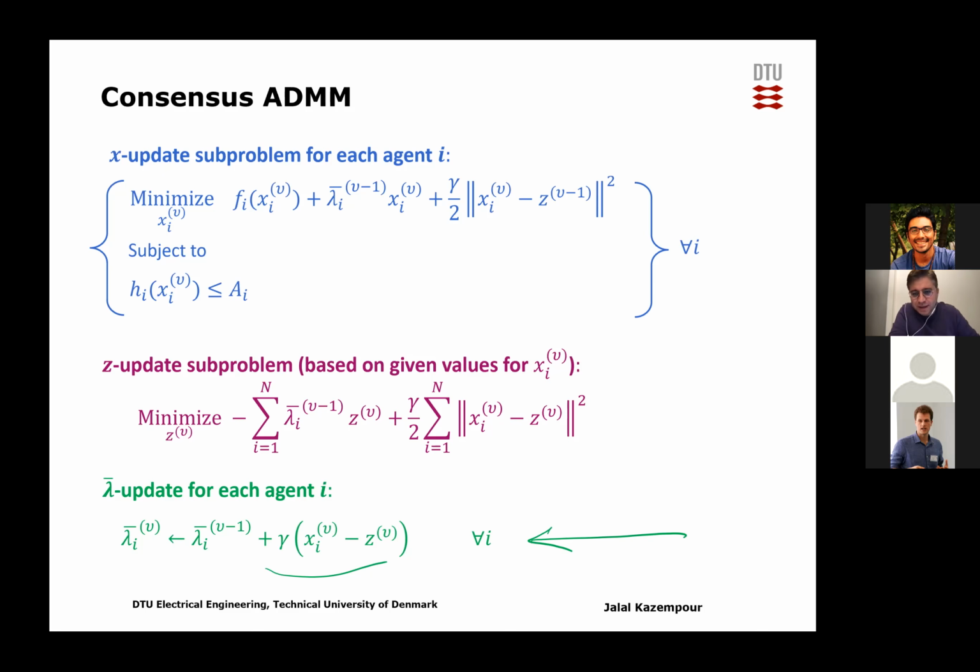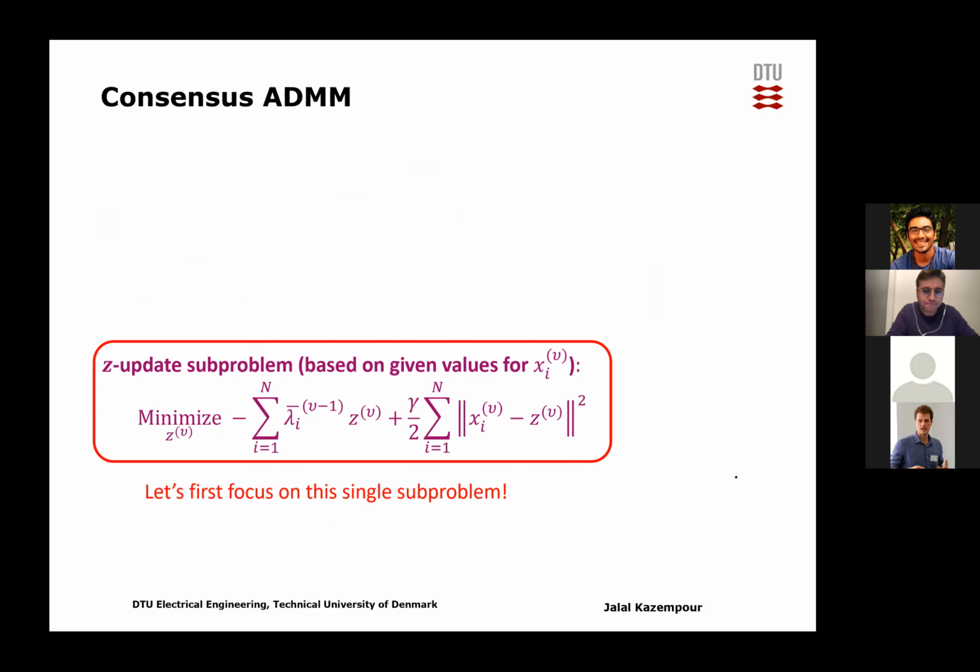Let's focus on the z update problem. The first thing is that it's an unconstrained problem, right? We don't need to really optimize it with a solver. We can easily find the optimal value of z. Maybe you can help me to derive the optimal value for z. It's just the objective function. If you write a Lagrangian function, nothing comes from the constraint because there is no constraint. So we just need to take the partial derivative of the objective function with respect to z and make it equal to 0.